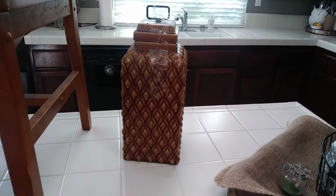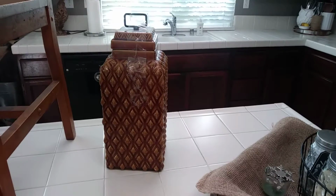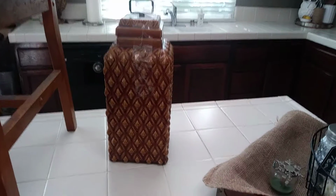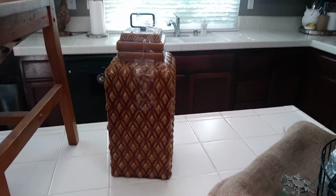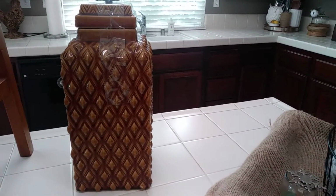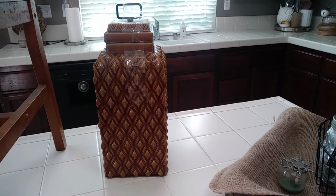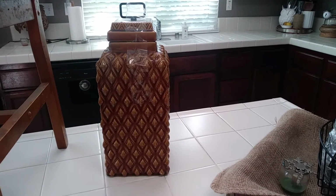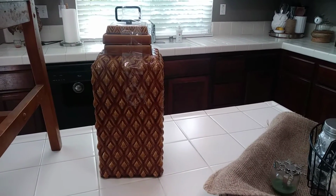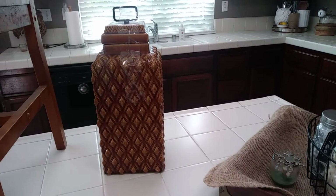The next thing is this beautiful canister. It's really tall, actually. Simon, get down. Sorry, hold on one second. So I found this same day, and it just goes so perfectly with all the colors that I'm doing. It's huge, and so I'm going to get a couple tall mason jars, which I've been meaning to buy anyways, the taller ones, and then just one medium one, probably 1 or 2 tall mason jars, and put it around it with either pasta in them or faux cookies, like gingerbread cookies.